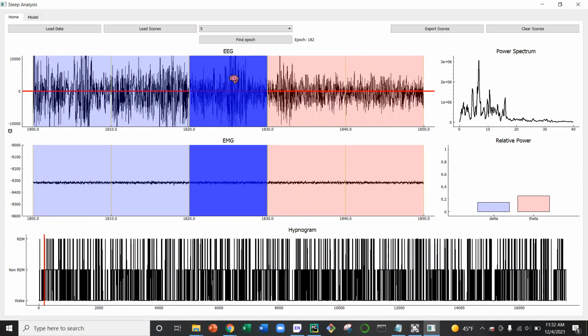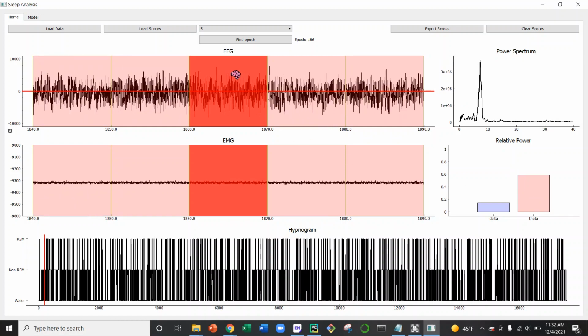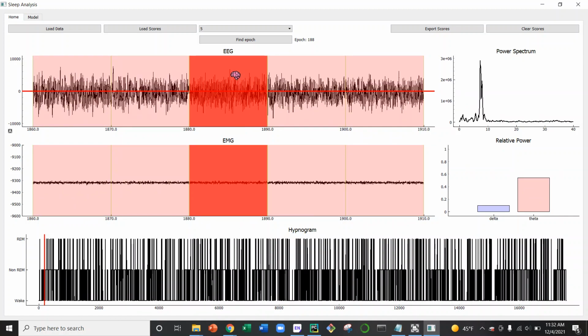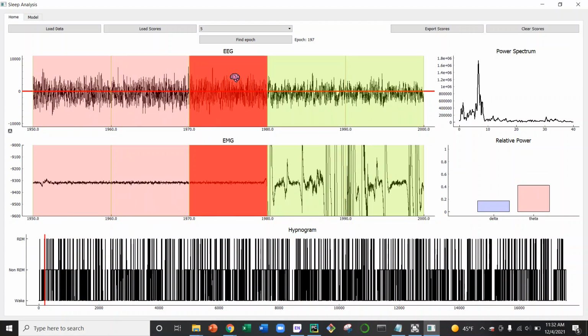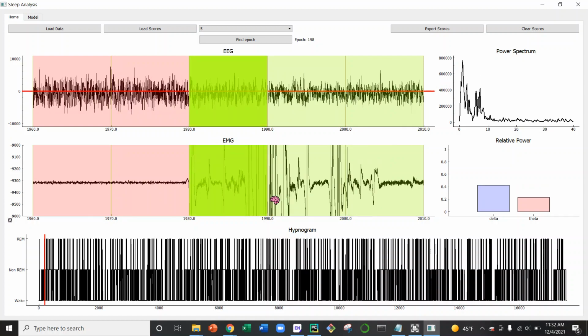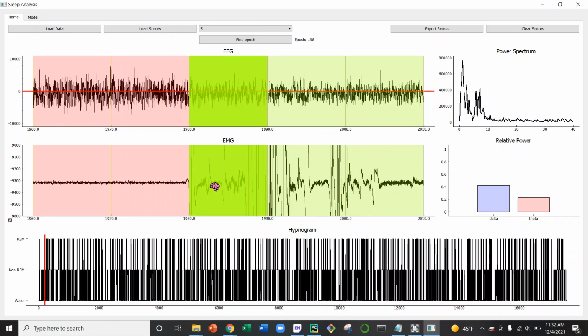We're going to go forward, and then all of a sudden we see, boom, we're getting into these lower amplitude EEG signals, but really big theta power. So look at the power spectrum here. This is a lot of theta, and you can see that in the relative power too. And so I would say this is definitely REM. There's no EMG. Look at that really big theta power, and we're going to go forward, forward, forward, and all of a sudden there's a bunch of EMG, right? So there's lots of theta, no EMG. Next window, bunch of EMG, not as much theta, the animal's awake, right?